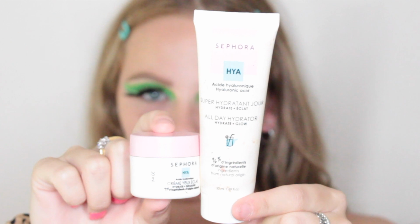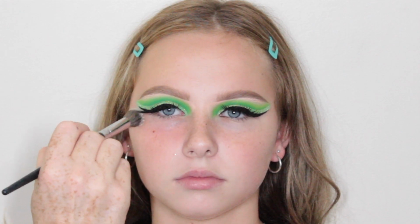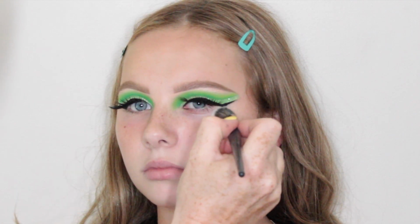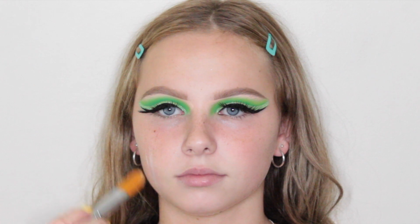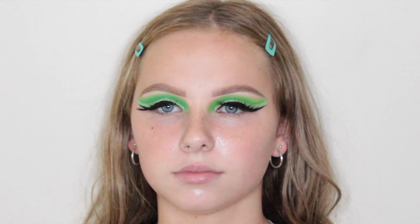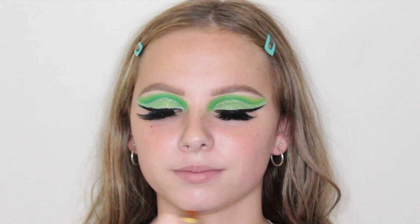To prep the face, we decided to use a moisturizer and an eye cream. These are from Sephora. They're just the Sephora brand. I think it's an all-day hydrator. So I just place the eye cream underneath her eyes with a smaller brush, and then with the moisturizer I just used a normal foundation brush to work that into the skin.